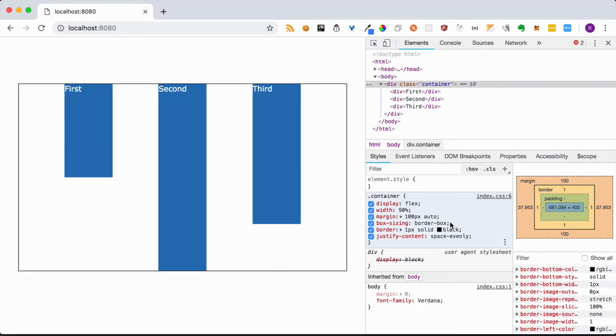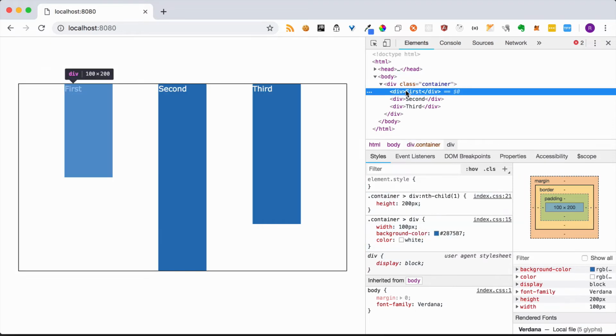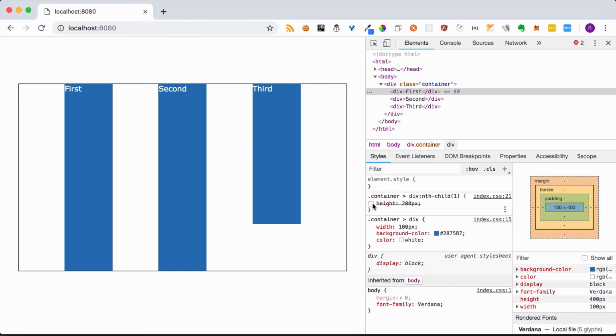Finally, we come to alignment along the cross axis, which since this is a row is the vertical axis. This is done using the align-items property. The default for this property, which the Flexbox currently has, is stretch. And we can see what stretch does if we take the height off the first column. You may expect this to collapse the column so it's just big enough for the text, but you'd be wrong. As you can see, instead it stretches the column, making it fill the entire height of the container. So stretch is the default, but it only really does anything to columns if no height is given.